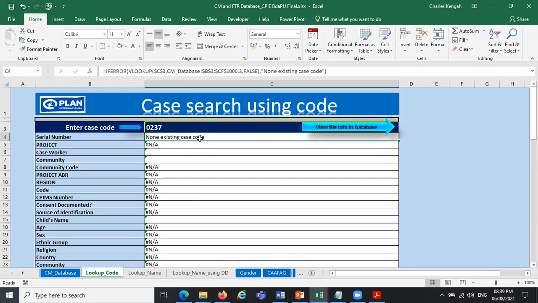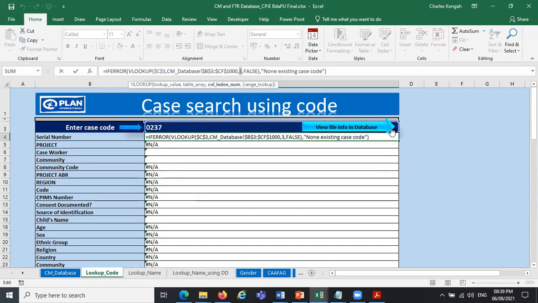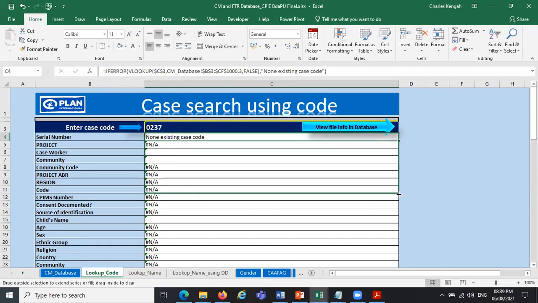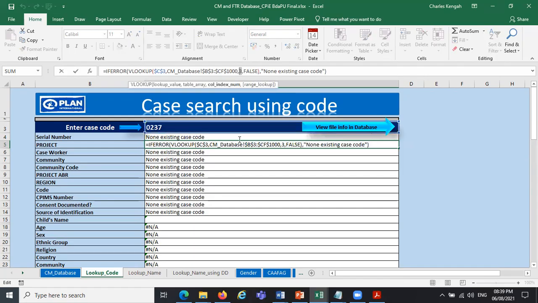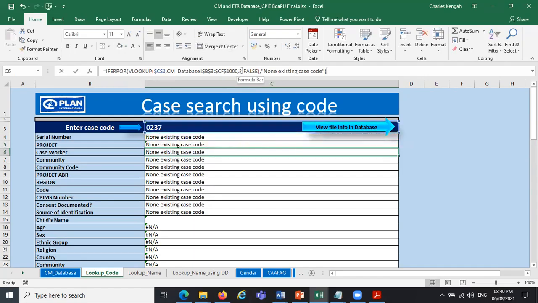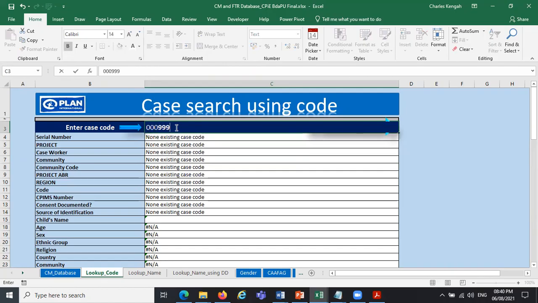If I want to program all here, I'll only need to come here and change this while I'm autofilling. So if I'm dragging this down up to this level, I'll change 3 here to 4, go next, change 3 here to 5, go next, change 3 here to 6, just like that. You see, it's giving non-existing data throughout. But immediately I put something that exists here, I don't know if it's 000 or 999 or how many zeros were there. I think it was 3 zeros. Enter. Oh, 2 zeros. 00999. Yeah. All right.